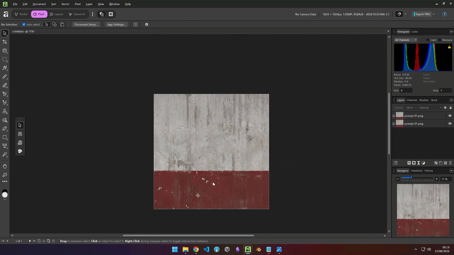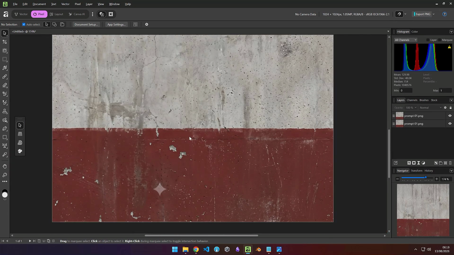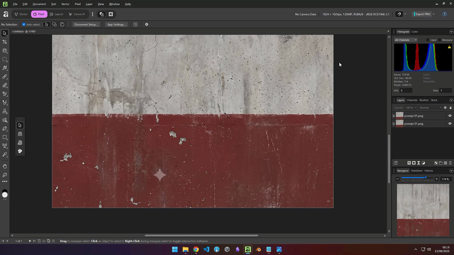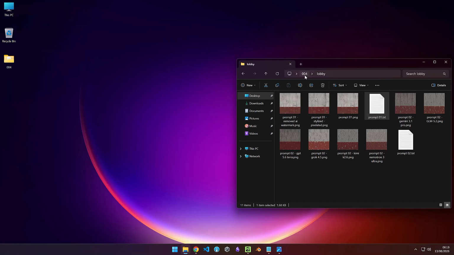Now, sometimes you might see this line. Ignore this one. This is just a line for this application, but if you click away or click somewhere else, it should go away. And this is not too bad. So we do the same with the rest of the stuff.